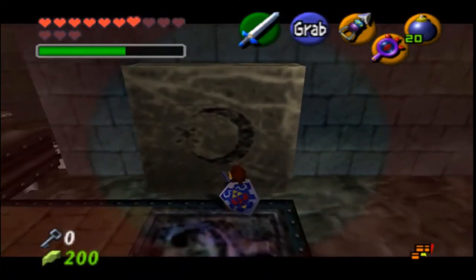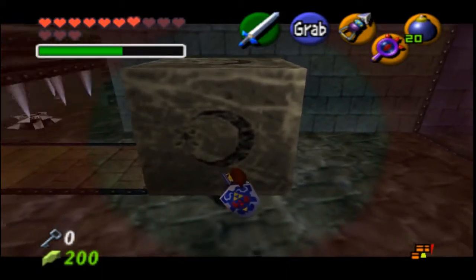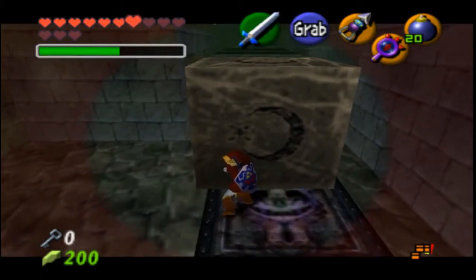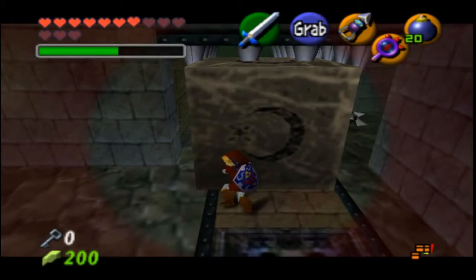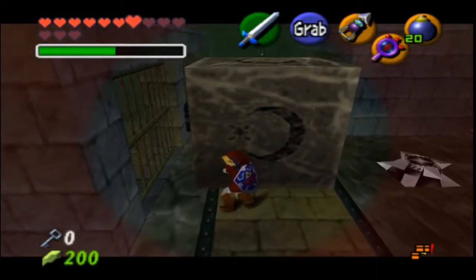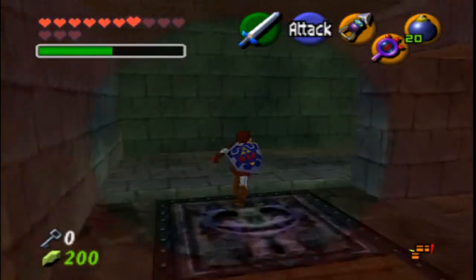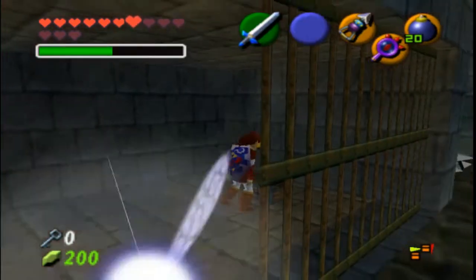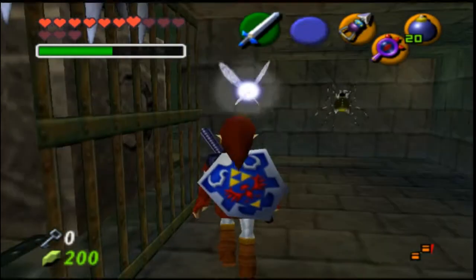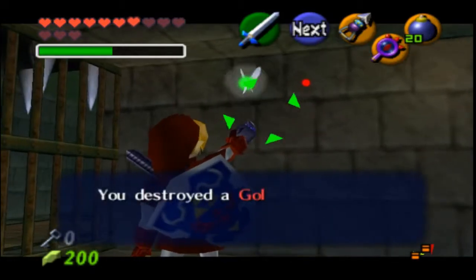Okay, with me having the lens of truth on constantly, I suppose we're not seeing what is exactly hidden. We're just seeing it as it is. Okay, so we're using this to block the spikes from dropping. Button here. More arrows. What's in here? Oh, another gold sculpture.